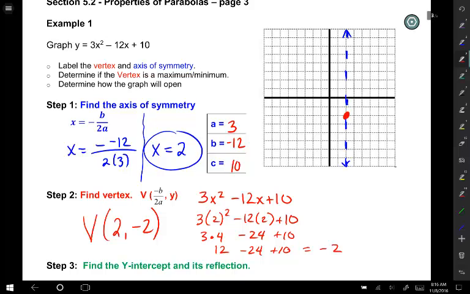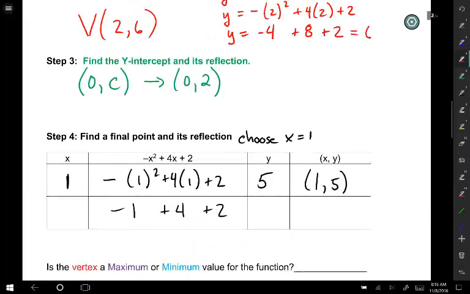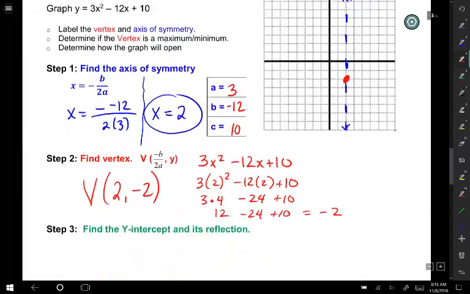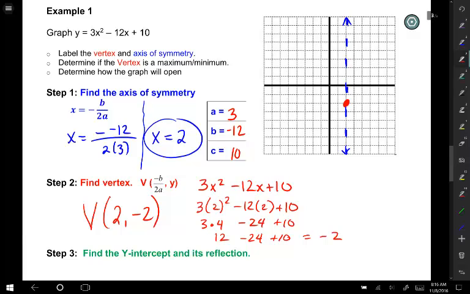Now, Luke, you asked a good question before. On the first one, the pattern was 1, 1, 2, 4, 3, 9. That's because, Luke, the A value was either +1 or -1. That is not the case down here because our A value is 3. So this parabola is going to be much narrower. Much narrower. Not 1, 1 anymore. We're going to kind of see what that pattern looks like.